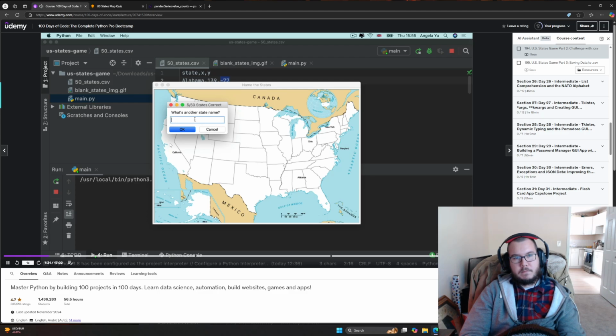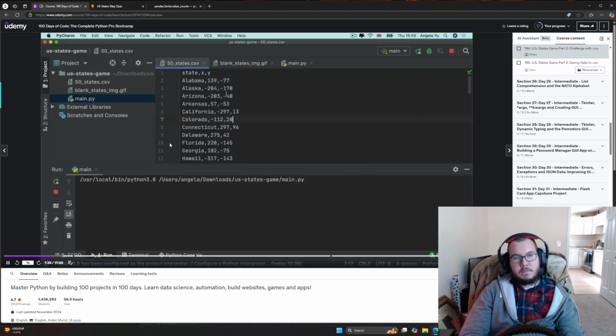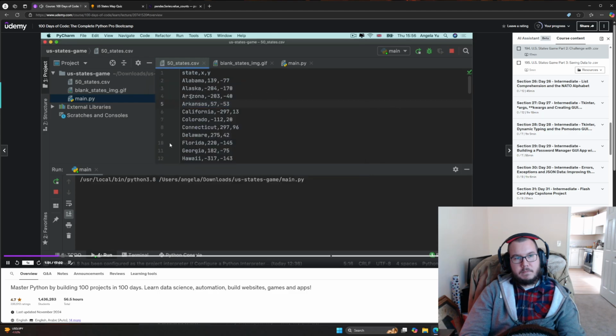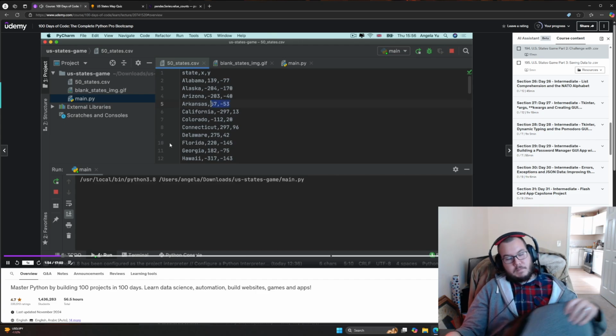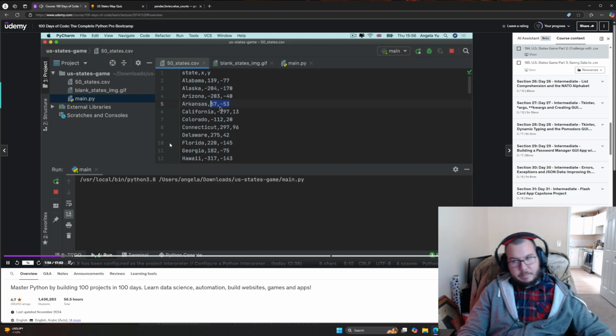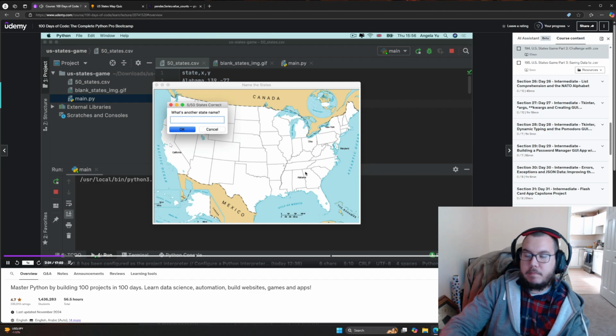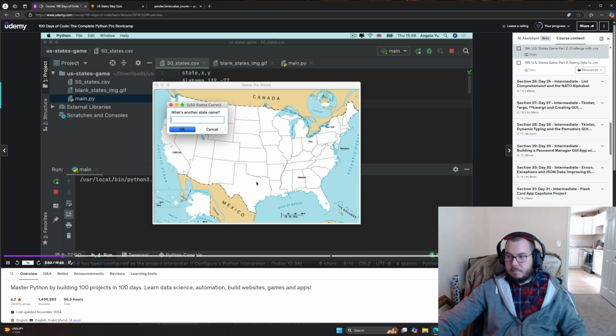This is going to rely on the knowledge that you've learned about reading from CSV data, getting hold of the specific parts of the CSV data, finding, for example, a particular row or a particular column, and working with that data in order to check to see if the user got the state right, and then using the data inside that row to figure out where to write some text at which X and Y location so that we can get the actual name of the state written at the location where they appear on the map.